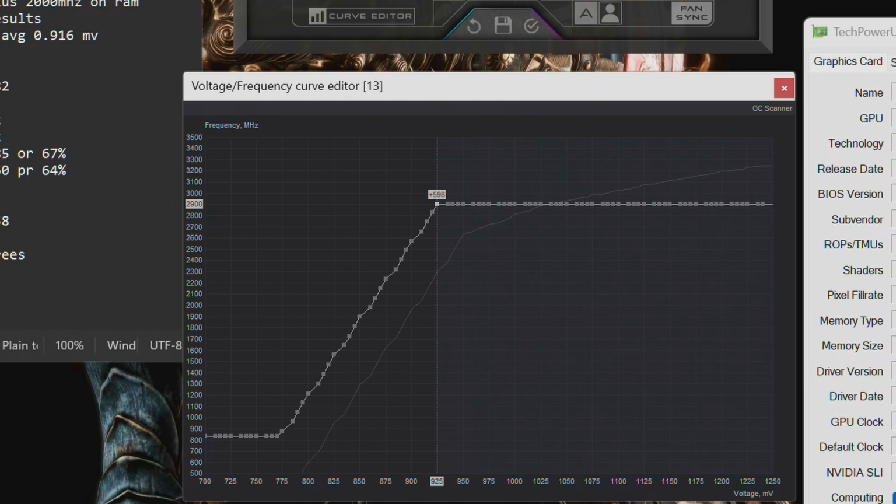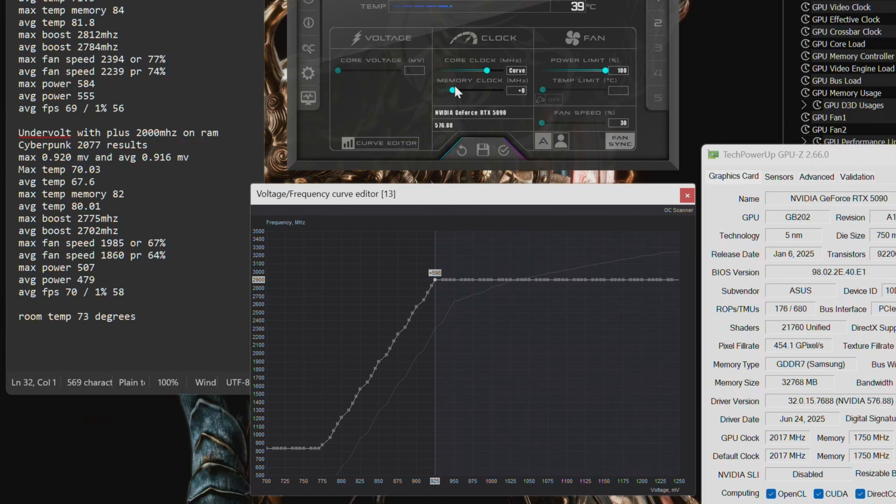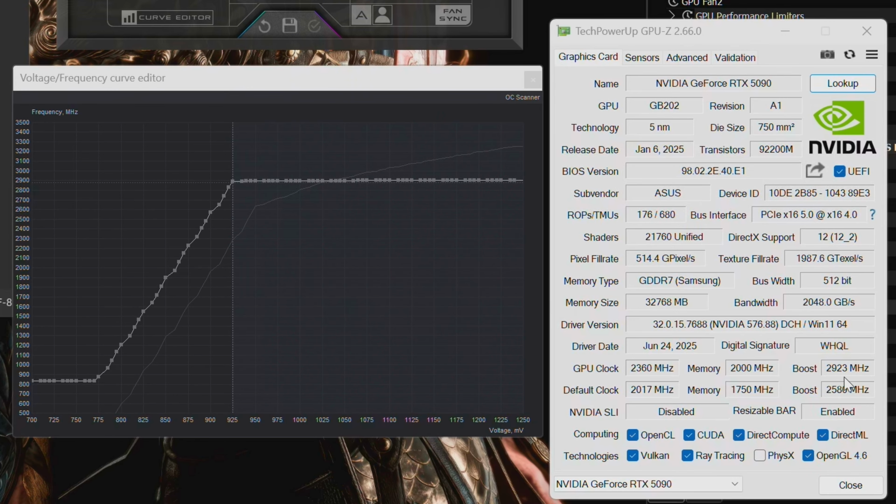Now with the 5090s, from what I read, you can pretty much max out this slider for the memory clock. It gives a slight overclock on the memory. And if you're using a different program like GPU Tweak, you can actually go above that. But 2000 has been working. So you can play around with this and see what works for you, test it out in games and stuff like that. Then when you hit the check mark here, it's going to save. Once you do that, it's going to give your GPU a new boost clock. The new boost clock is 2,923 megahertz instead of the 2580.